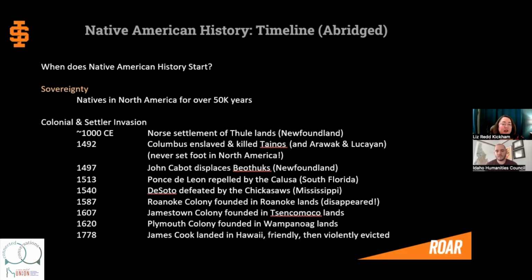Native peoples have been living in North America for over 50,000 years. There are frequently new archaeological discoveries that we find that support even greater time depth for Native peoples being in North America. There was just one in the past year that extended that time even earlier than we thought. So we have to think about the fact that Native peoples were here, and that they were sovereign people prior to colonization.